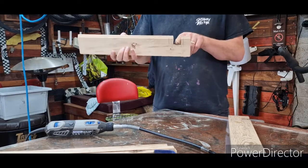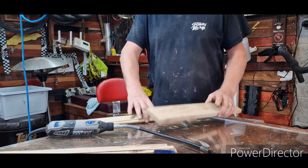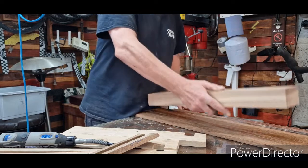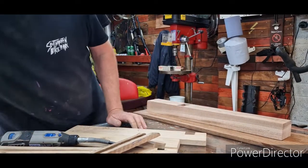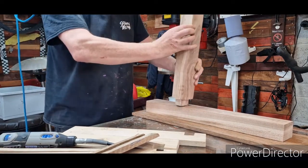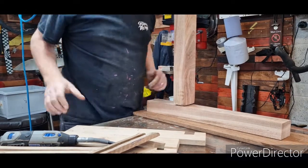Okay, so I forgot to show the video cutting the two notches out of these, but we should be ready for a dry fit. So, base, onto that we mount our block to give it some weight. Onto that we put our nice little piece of wood, which will slot in there. Might need a little bit of refining.